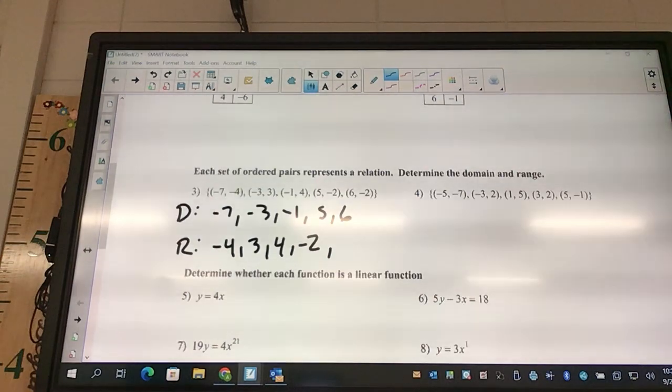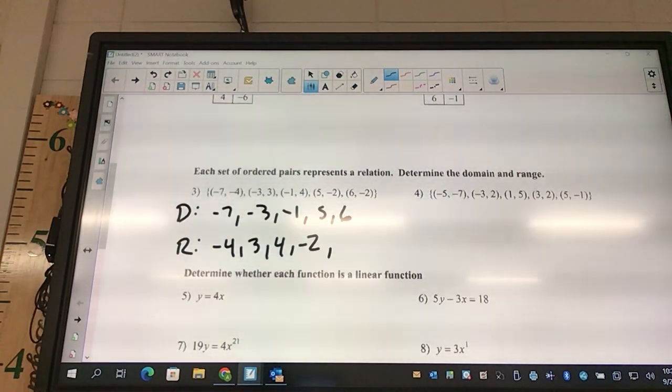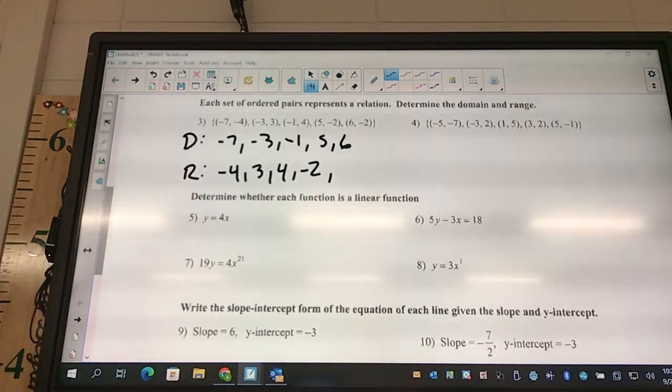Okay, between this paper and yesterday's paper, it is 70 points. That gives you a nice cushion before you even take your test. The reason I do that is that way if you totally fail your test, then at least you have a lot of homework points. So make sure that you get them done today, and I'll have them graded and give them back to you tomorrow. Determine whether each is a linear function or a nonlinear function.